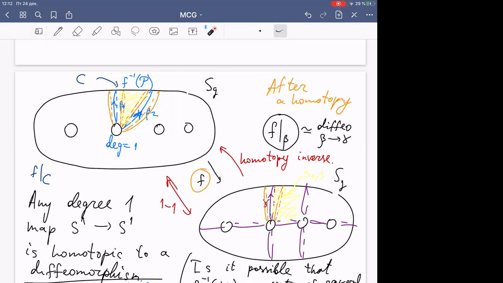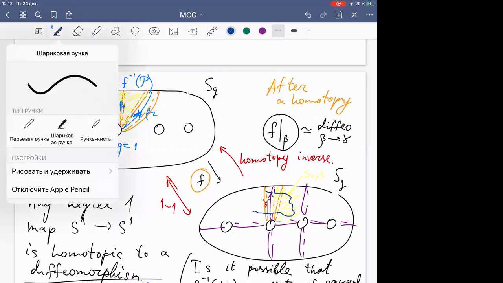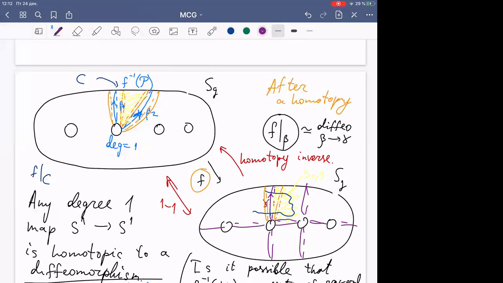by applying some homotopy. Actually, it is better to look here, and it is easier to do as follows. Well, here the image of the cylinder is something like that. We can homotope gamma so that it goes along these two curves, so that it avoids this image of the cylinder. But this is the same as to homotope the map F. So in this situation, we can get rid of these two components.